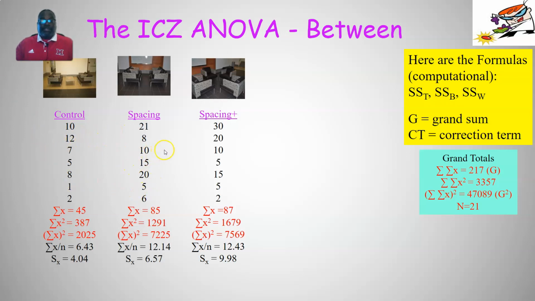and they've mapped out like this. And so what we need to get in order to start these computations to get these values is a few basic things. So we're going to need to get a sum. So all this number is just the sum of these numbers. Then we're going to get the square sum, which is basically square 10, square 12, square 7, square 5, so on, and add them, and that's going to give you this number. And then this third total is this sum squared.